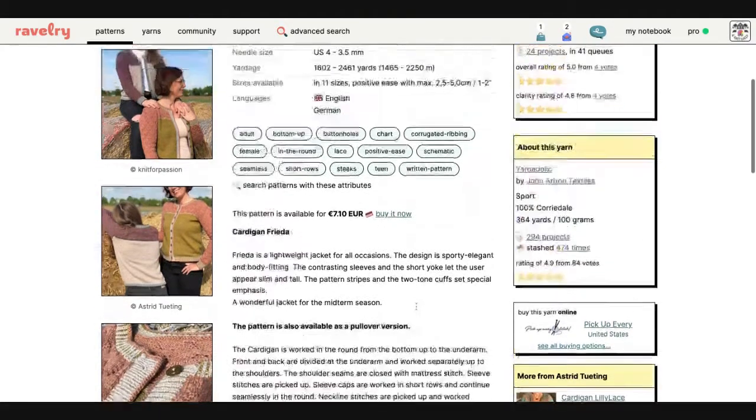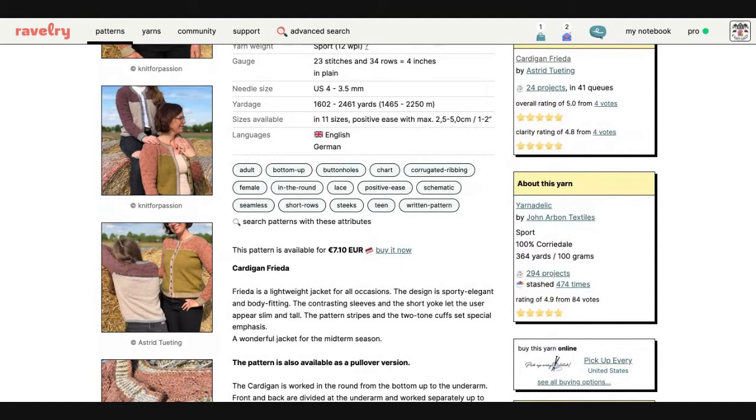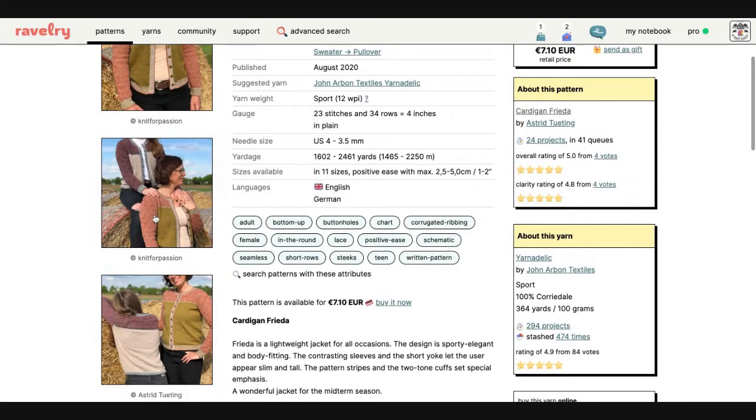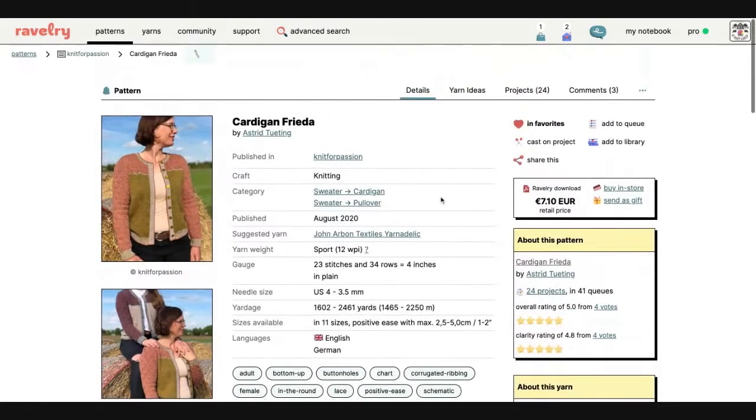As you see, it's a very informal process. And that's how it happens. That's precisely how it happens. Because I didn't know this sweater existed before this movie. Now, who's the designer? Tell us a little bit about the sweater. Okay, so the sweater is by Astrid Tooting. Tooting? Let's go with Tooting. If I mangled your name, I am so sorry, but your sweater is beautiful.